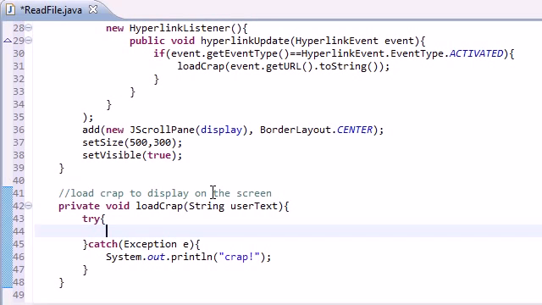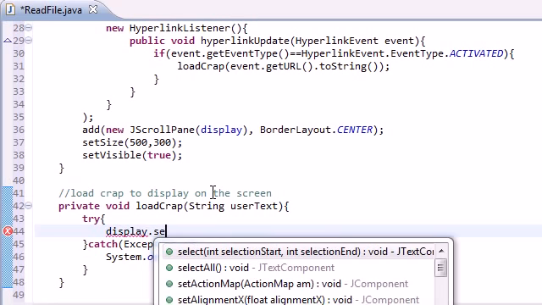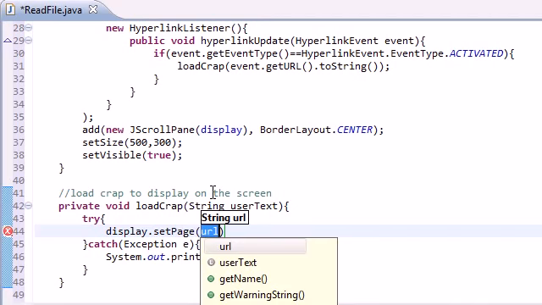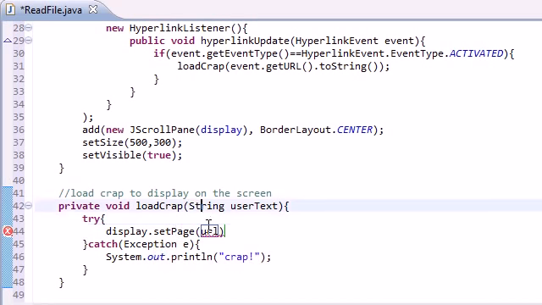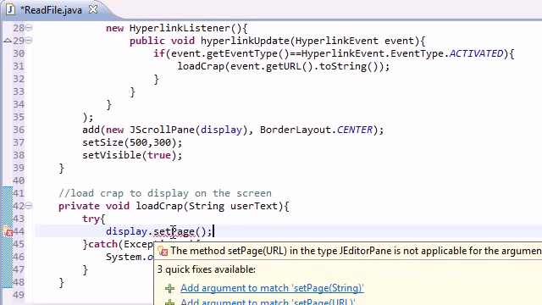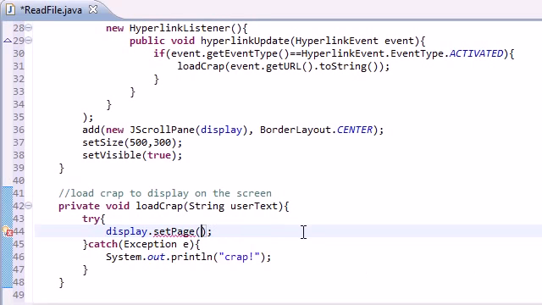Well, the first thing we want to do is we want the web page that they go to display in the main window. So display setPage, and hopefully this should, yep, setPage. Now as you can see, if I roll over this documentation, it says, you guys can't see it, but I'll read the documentation to you guys. It says sets the current URL being displayed. So basically, the cool thing about Java is it already made this method, and this is probably the most powerful method that's built in Java for at least this tutorial. It takes whatever URL we pass it in as a string, and it displays it in the display window.